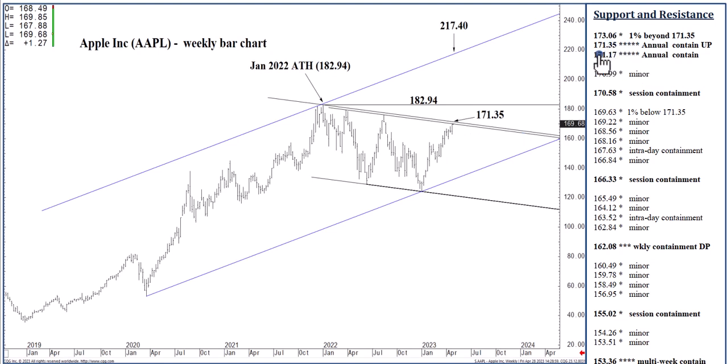Later in the week, if we're pushing firmly into this 171 handle and even closing above it, but not above 173.06, FYI, then I will show you a series of minor points and session containment resistance levels. I'm just not ready to present all that yet because I haven't done all that homework. So if we close 173.06 or higher, at the end of the week on Friday, we've got a pretty significant long-term buy signal. So if you then went short this week and you bought those 162 or 145 out of the money puts, as I described earlier, you would want to liquidate those entirely if we close 173.06 or higher, even on a daily basis this week. But certainly followed up on Friday with a settlement at 173.06 or higher.